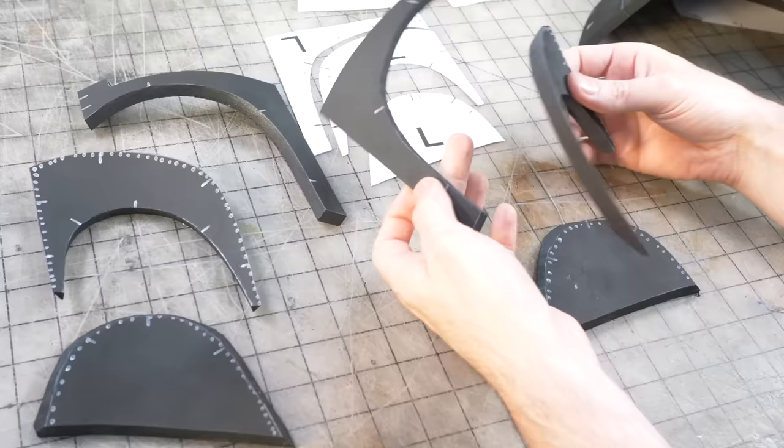I have some oil paints for the weathering here. These are actually water mixable oil paints, which is awesome because I can thin them with water to help spread them out a little bit in my weathering process. So I just have black and brown here. Probably gonna lean mostly on the brown. We're basically doing the same thing as we did with the acrylic paints on Boba Fett. But with the oil paints, you have more time to work with them because they take weeks to dry.